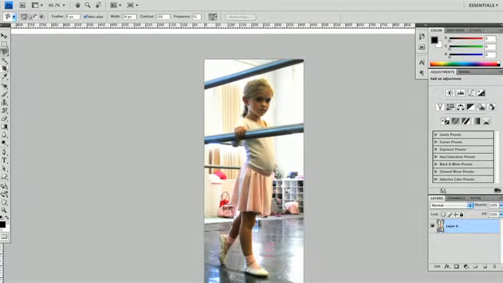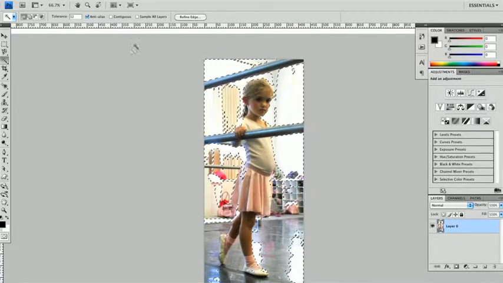Another powerful selection tool are the magic wands. There's the quick selection wand, which allows us to click and drag to quickly select areas of color. And the magic wand, which very specifically selects areas of color. In the options for the magic wand, we can have it select contiguous areas, which means areas that are touching, or if we turn that off, it will select all areas of a similar color. So this is a brief demonstration of some of our selection tools.